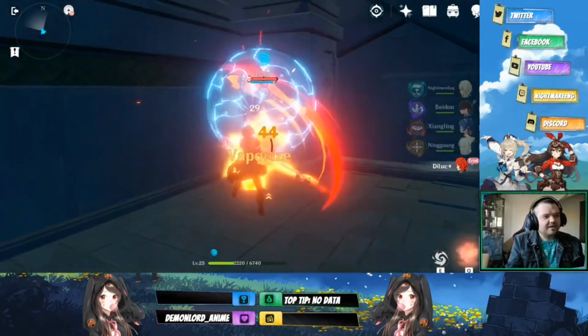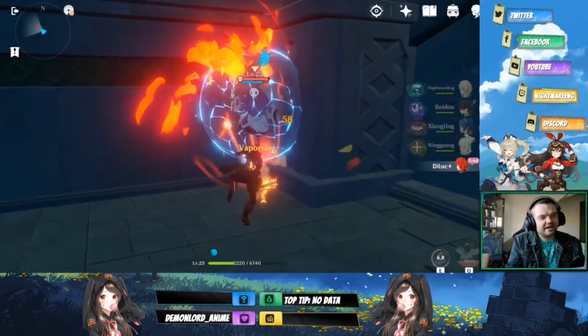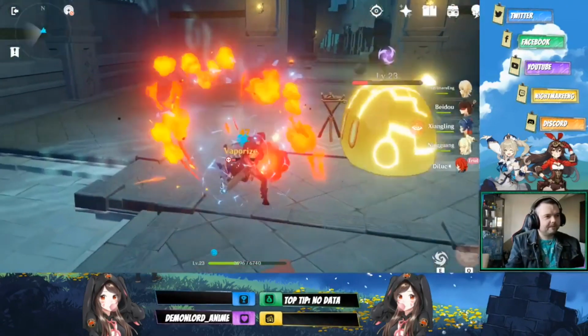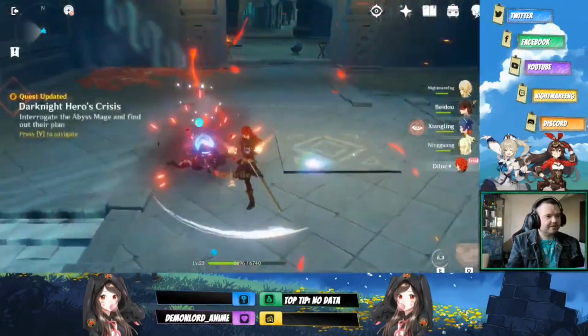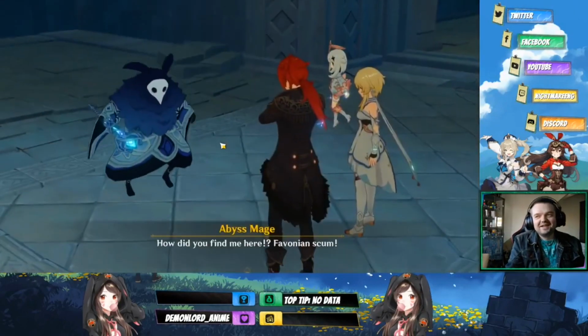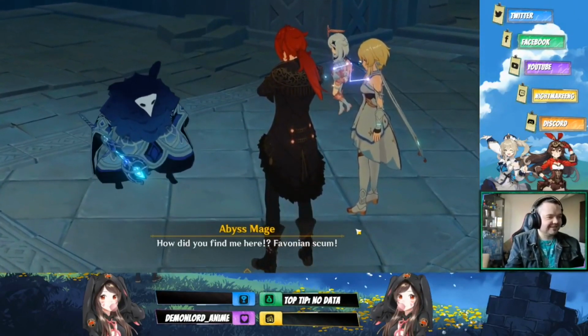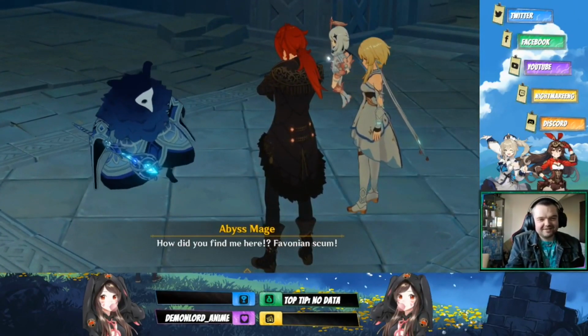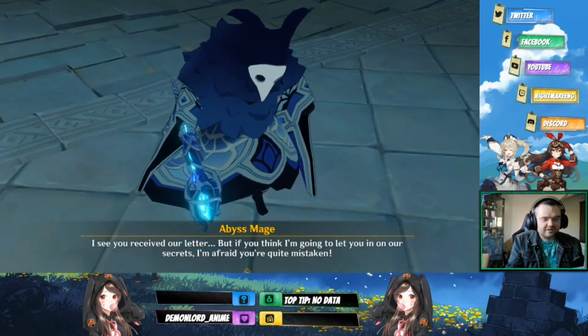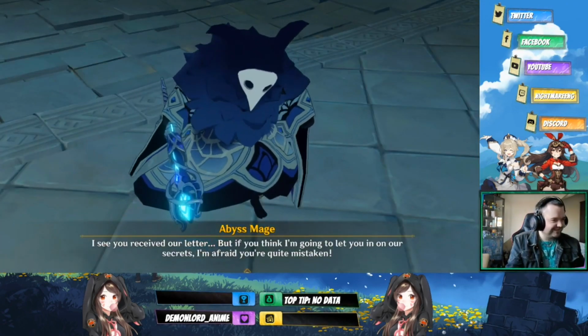Oh, we meet again. He likes killing these ice mage guys, doesn't he? Let's get you back in the fight. There we go. Yeah, that was a bit of messing around, was that? How did you find me here? Well, I haven't come with Lisa this time, where he's stolen a book, so... Although it is kind of related to paper, in a way, ain't it?